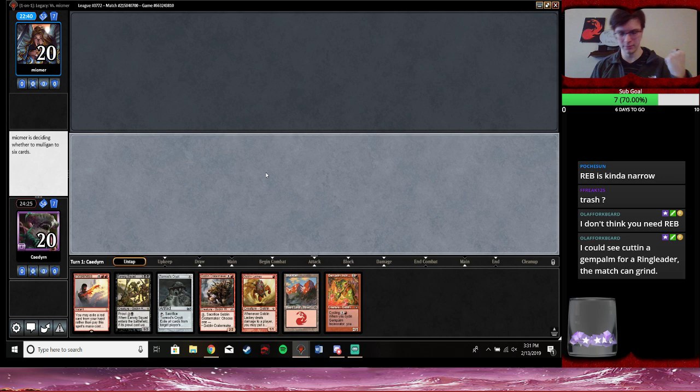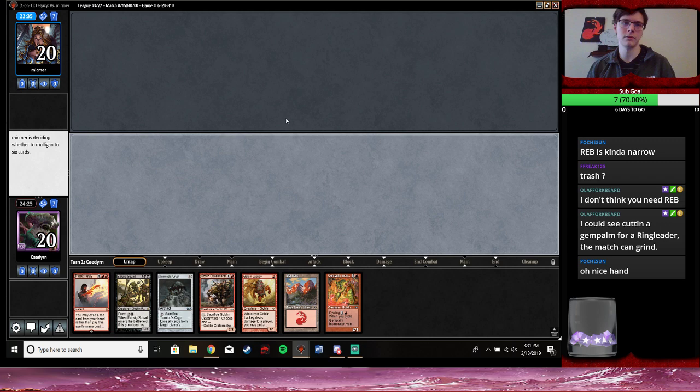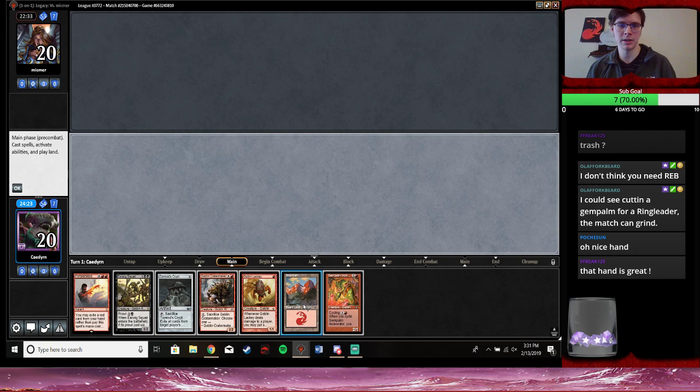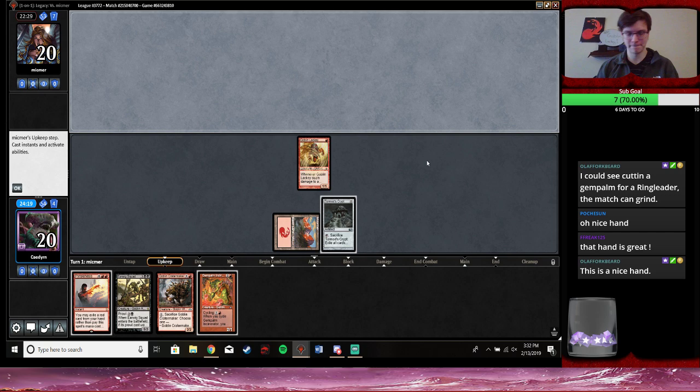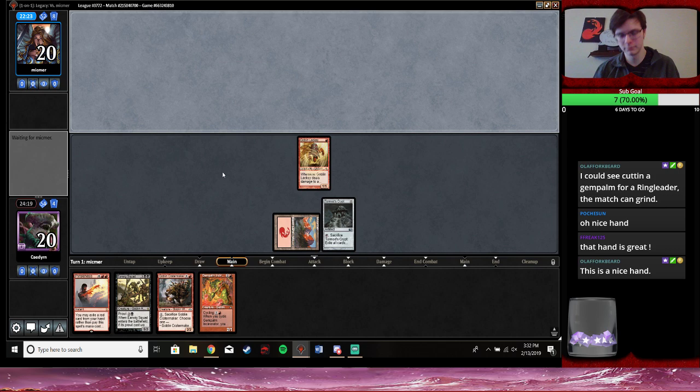Yeah. Okay. Keep that in mind. So this is going to be Tormod Lackey. Probably going to drop an Airwick squad with this Lackey. Kill him.